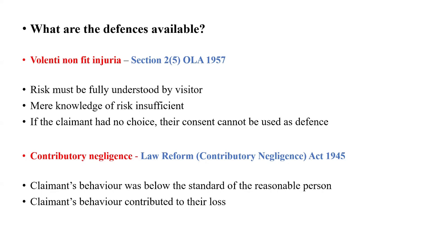And secondly, we have contributory negligence under the Law Reform (Contributory Negligence) Act of 1945. So here the defendant will argue that the claimant's behavior was below the standard of a reasonable person, and that has contributed to their loss. So this is a partial defense. This will not avoid the liability of the defendant, but only a portion of the damages will be reduced in order to reflect the contribution to the loss by the claimant himself.